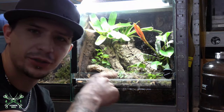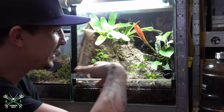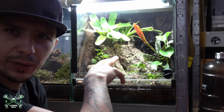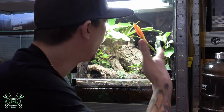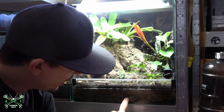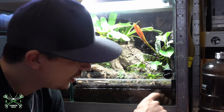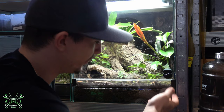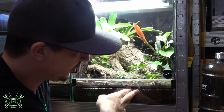Okay, so now this is the new setup that we've got from Tropical Factory. Again, bioactive, so it has got natural plant life in there. It has got a waterfall feature in the back, which I'll show you in a second. It's not enough for the froglets to drown, so it comes back into the drain, straight down into the drainage layer. There's a pump within the drainage layer, and it just circulates it down the background. And the moisture comes from the drainage layer up into the substrate, it keeps everything watered, as well as me giving it a mist.